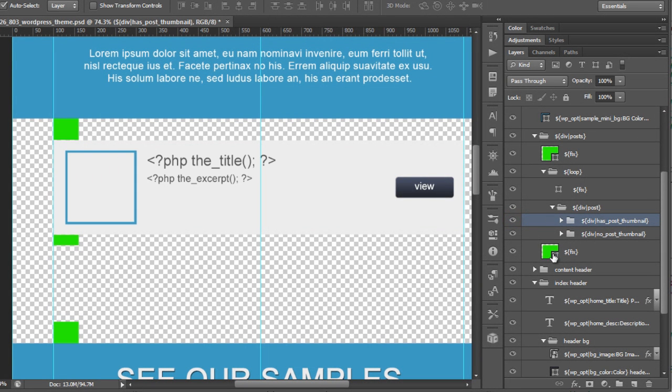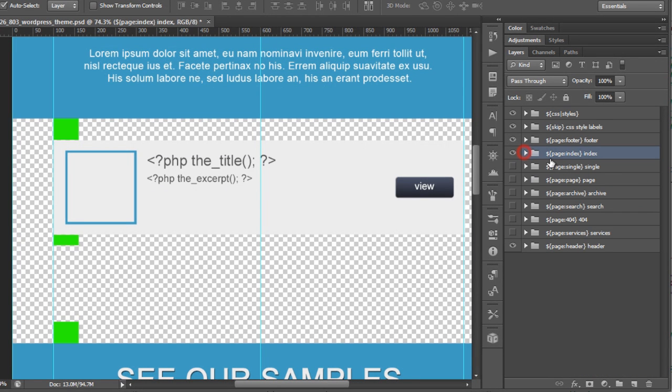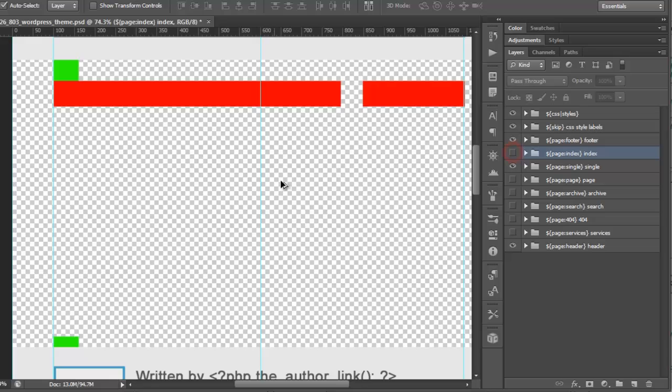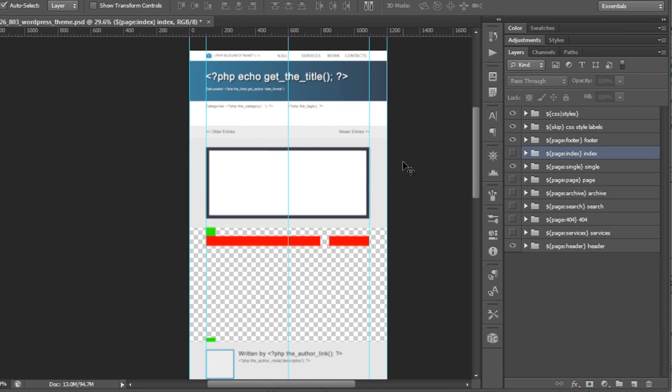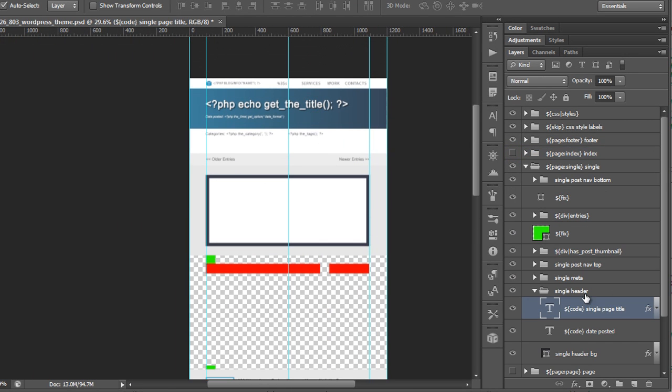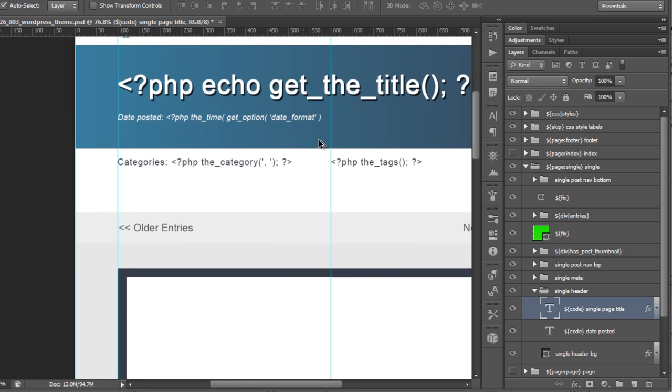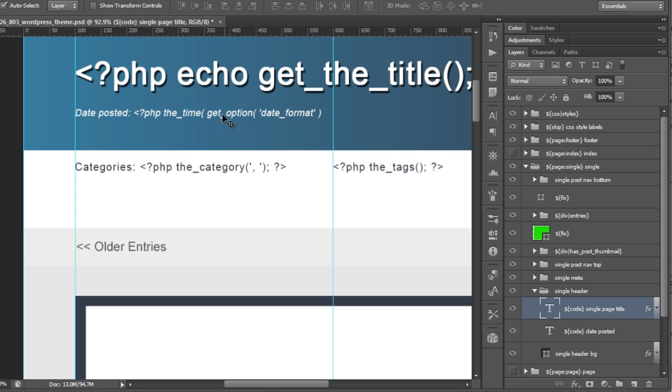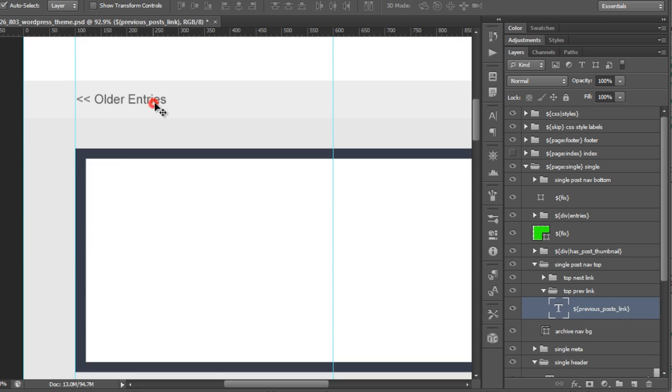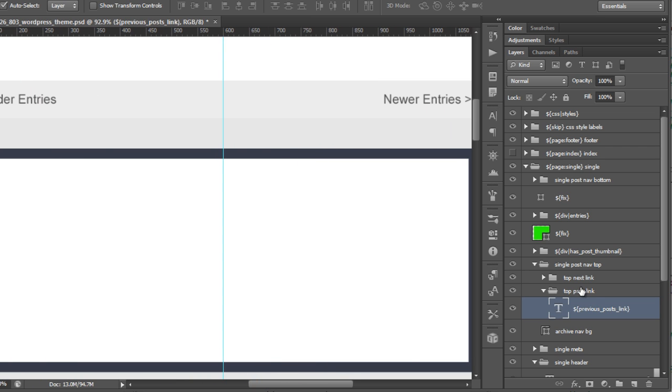Now all pages will use this similar context and logic when building. So let's take a look at, for instance, the single. You'll see for the single, we have the title at the top. We're using the code tag, and this will replace with the WordPress title. We also have some variables to designate the date that the post was done, some of the categories and the tags. Now you can also use the next and the previous link, and these are done a little bit differently, where you can just add the tag for it directly. And let's look at the next.